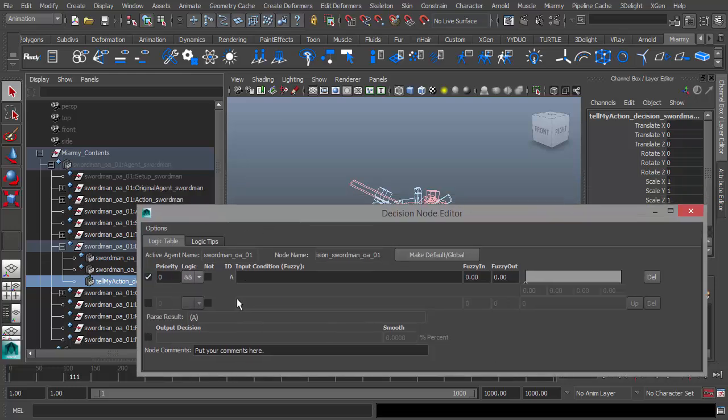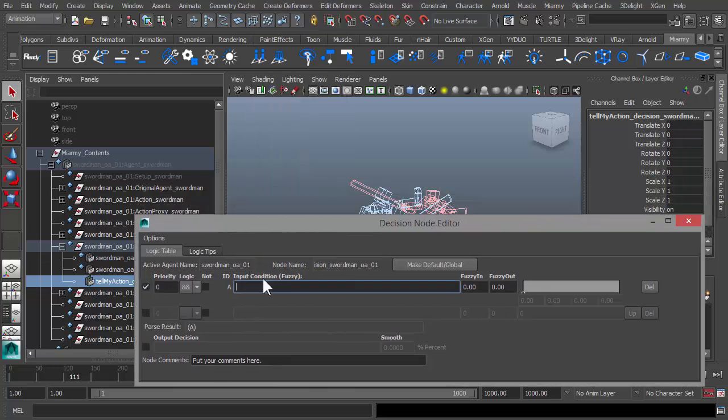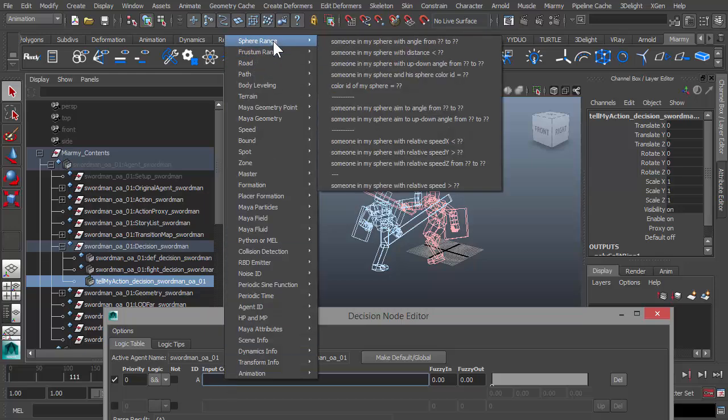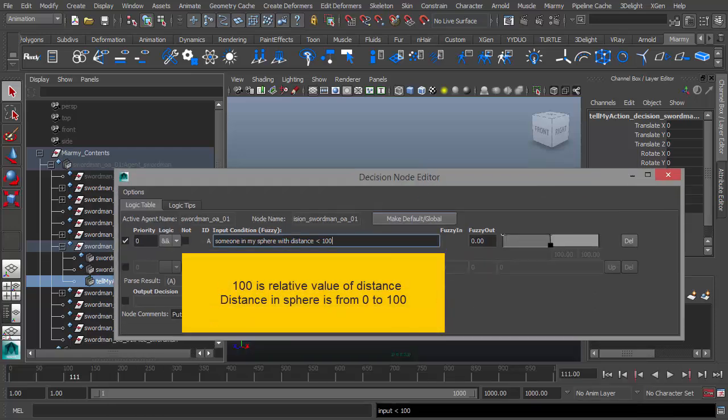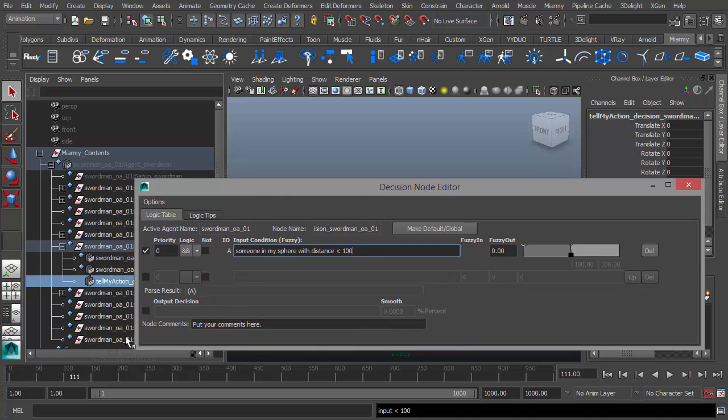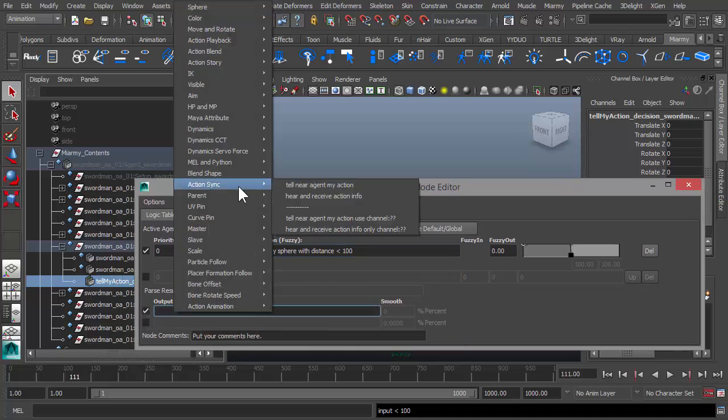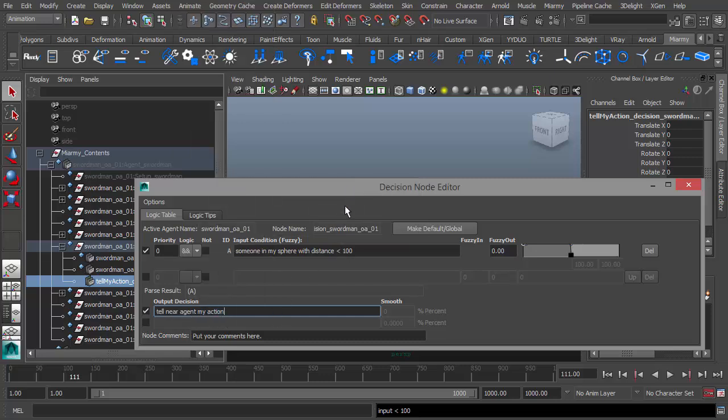So let's enable the input and put it right here. In the sphere range, someone in my sphere at a distance less than, for example, 100 or even less. It just tells the nearby agent, using this very simple tell language, tell near agent my action. So this is enough.